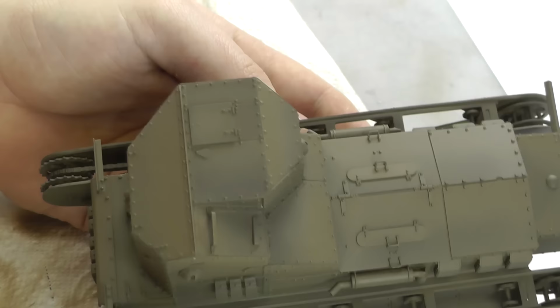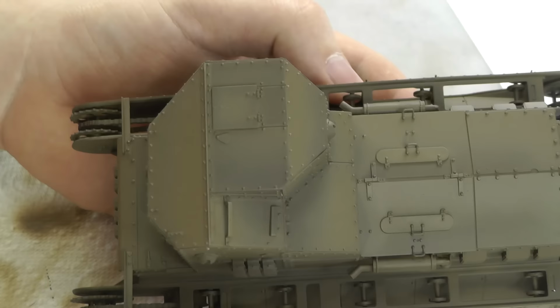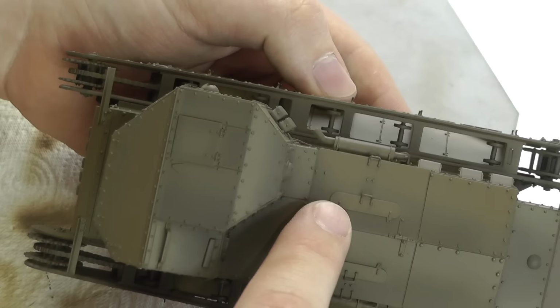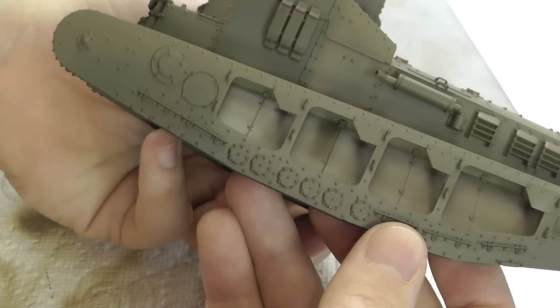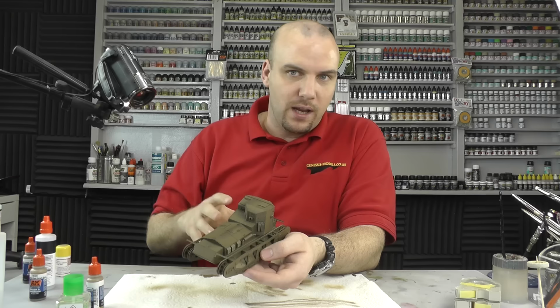Now it's all done, I can show you a little bit closer up about modulation. Hopefully you can see at the top here we've got lots of edges where I've sprayed in that highlight, making a nice sharp edge. It goes from light across to dark, and then light going across to dark. Hopefully you're seeing how we're picking out all the individual panels, finding where the light is going to hit that panel, and spraying that nice and lighter.